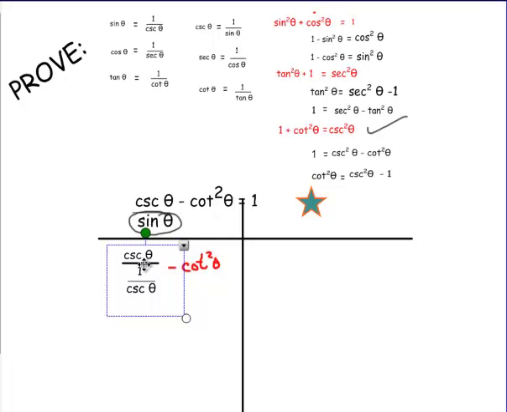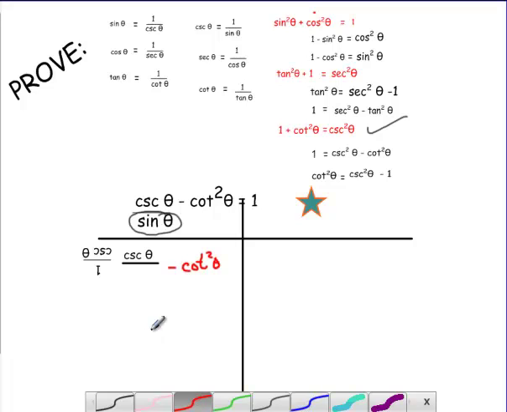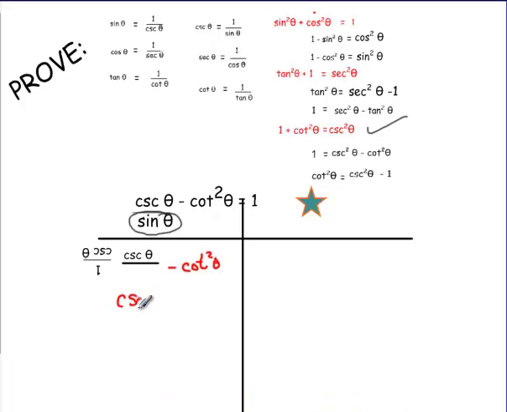I'm dividing here, so I know I flip my fraction and multiply. So that gets me cosecant squared theta minus cotangent squared theta. And I got that right over here. Every time I see a cosecant squared minus cotangent squared, I can replace it with a 1. And that indeed equals the 1 over here. Beautiful.